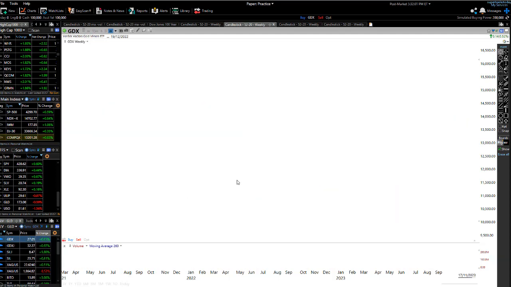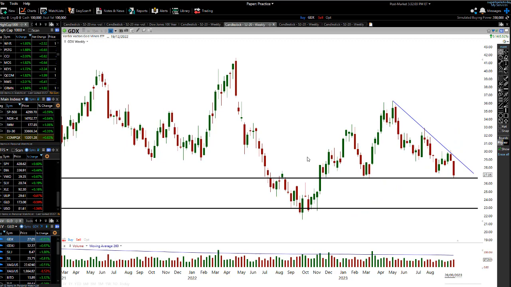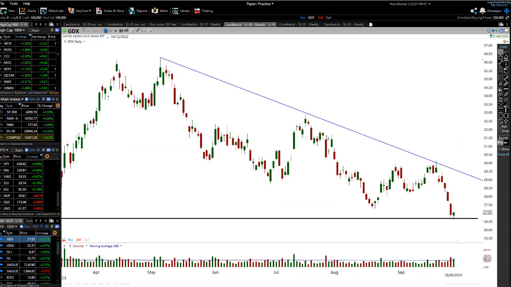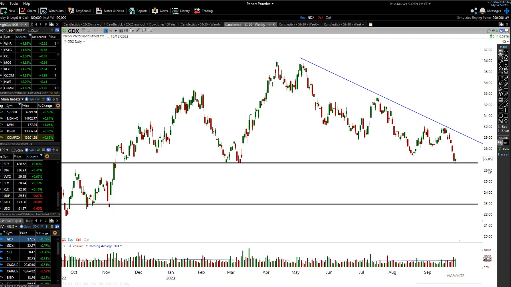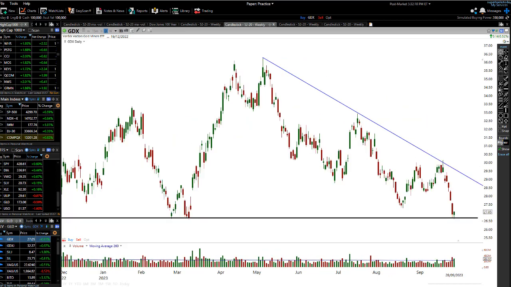Let's go look at the mining sector here. The mining sector is still stuck in this overall triangle pattern. We can see we've come back down to this level here. So what comes next? It's going to be really interesting to see. Firstly, do we actually get a bit of a flush below the low here? We actually got a flush below this low here, as you can see.